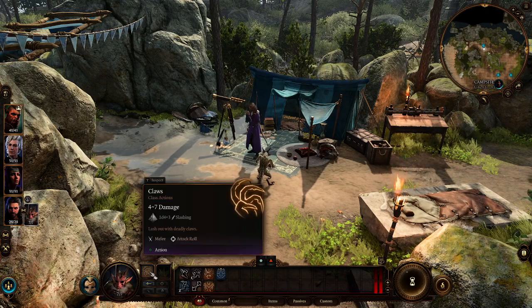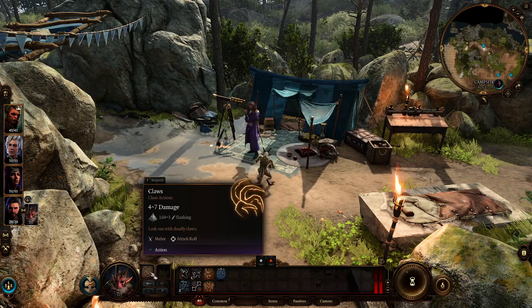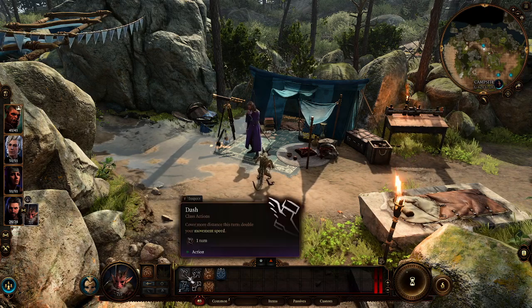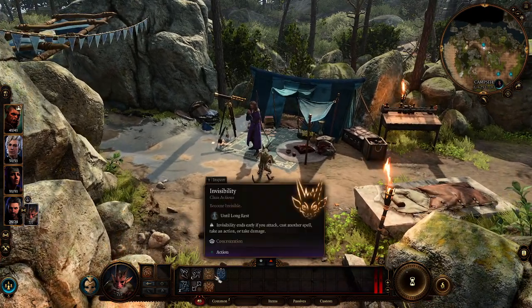So, 1d4 plus 3 slashing. Probably plus 3 from Dex. Okay. So, just claws attack. Has a dash. Obviously. I think that's probably the opposite of fly. So, if you're not a fly.